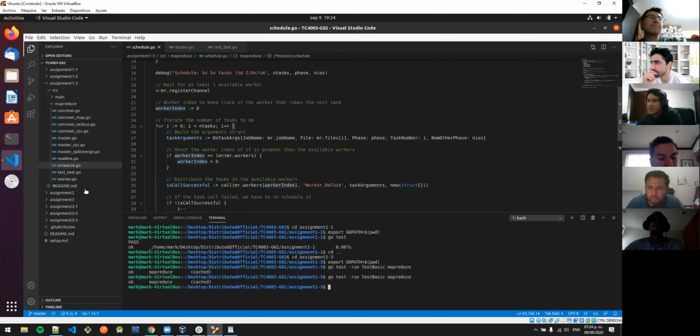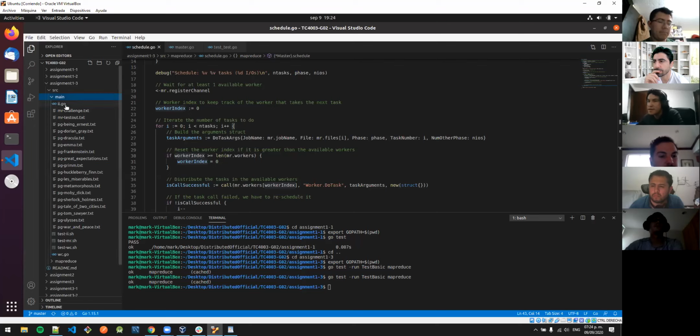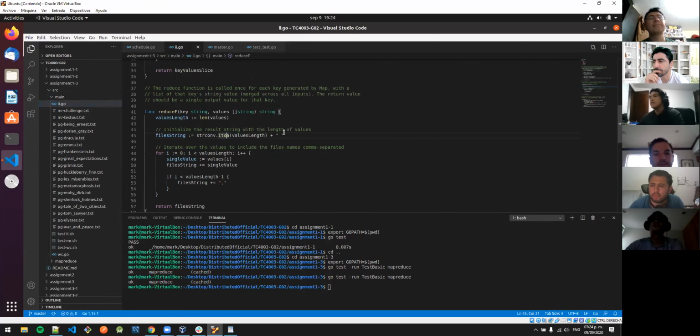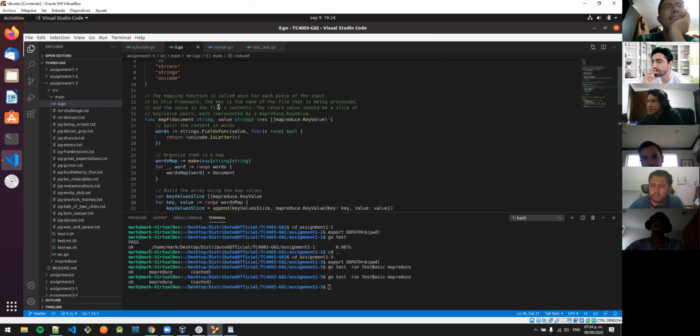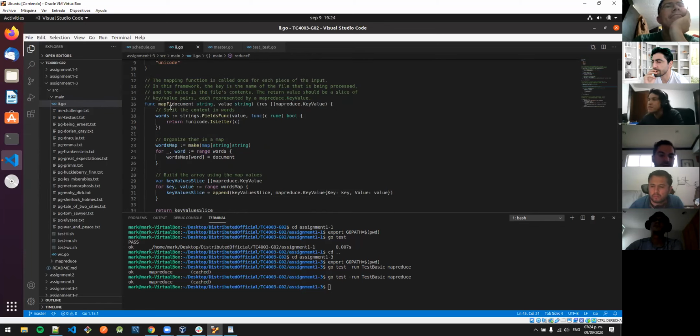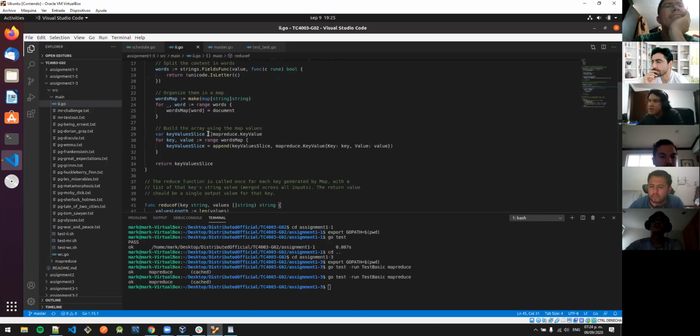Well, there is another part of the 1.3 assignment, which is to implement the inverted index function. We have the same thing, separating it into a mapper and a reducer function.